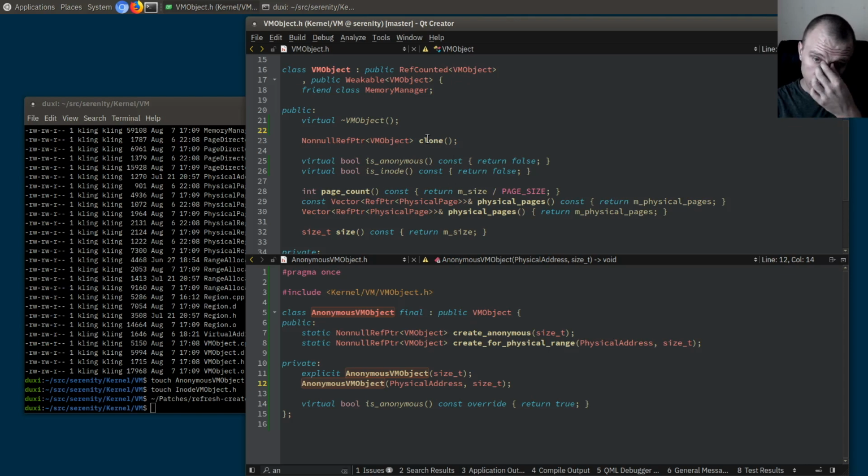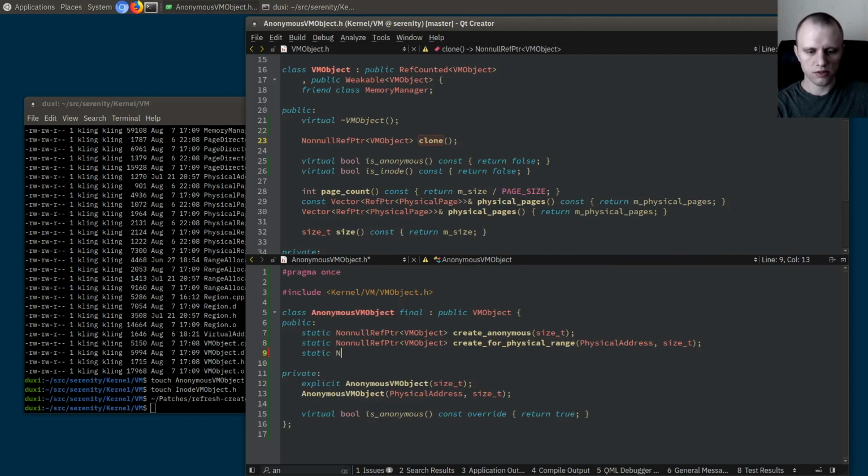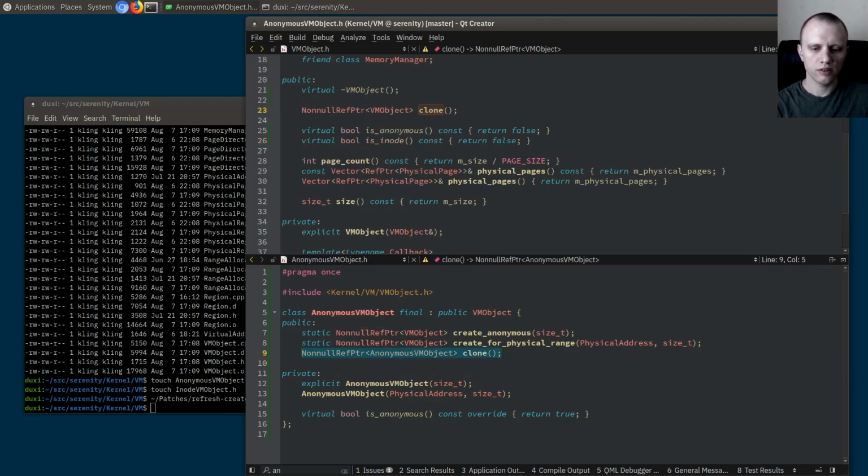And then the clone function is going to need some help from the subtypes. So I guess we'll say static non-null ref per, or this shouldn't be static actually. Anonymous VM object clone. And we will have the same thing in the inode version.